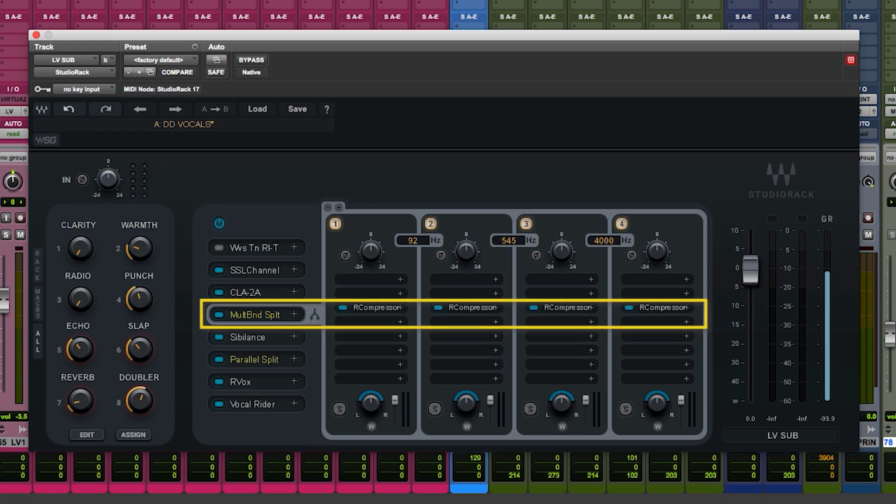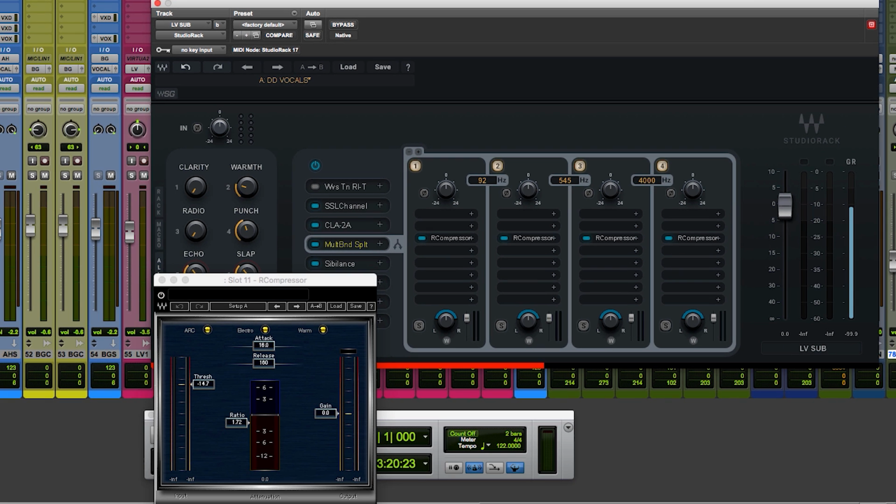Now it gets a little more interesting. Here's a multiband split just to demonstrate some multiband compression. I'm compressing a little bit more in the lower mids because I find that's what makes vocals hard to cut through, especially a powerful rock tune. If there's too much mud and mid in the bottom, it tends to get smeared in with the guitars and the tom-toms and the upper bass.